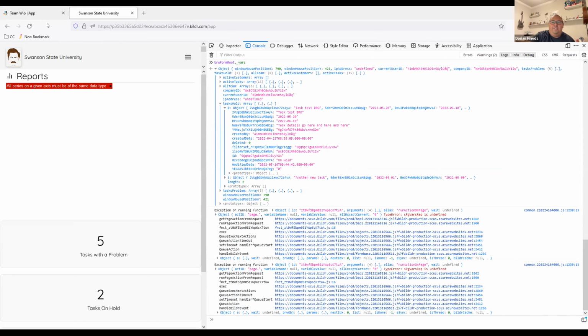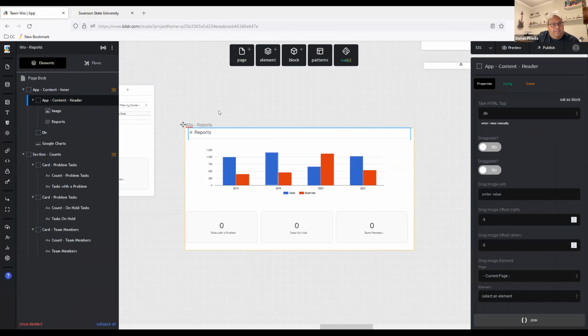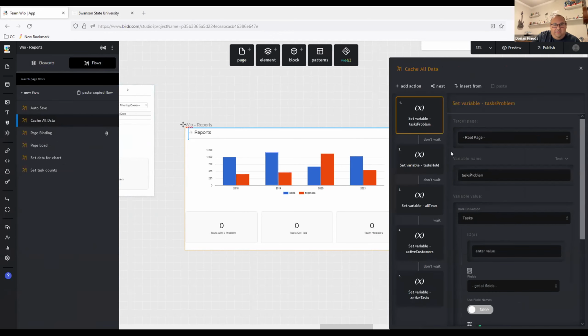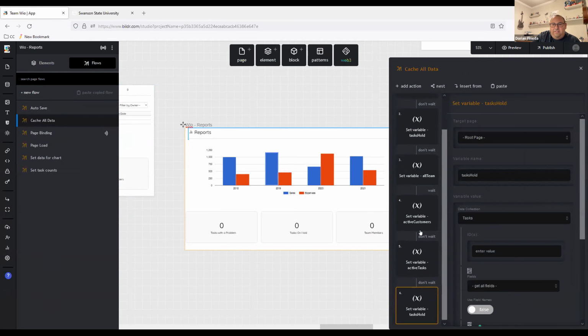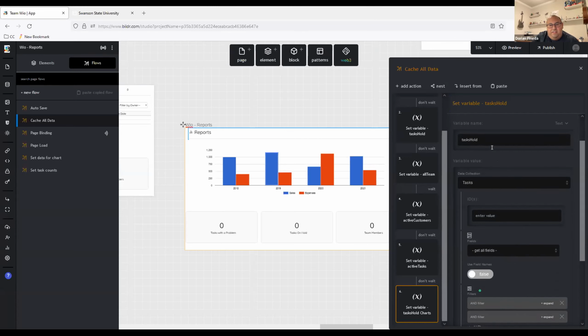So we'll definitely need to create a variable specific for the fields that we need just for the chart, because Google Chart doesn't know what to do with that data. That's why it's saying the columns aren't correct. So if you go back to the all cache, we can just duplicate the tasks hold action. Let's give it a new name, maybe just add charts in the variable name. And then in the actual variable name input there, let's give it a different name, that way it doesn't override the other one.